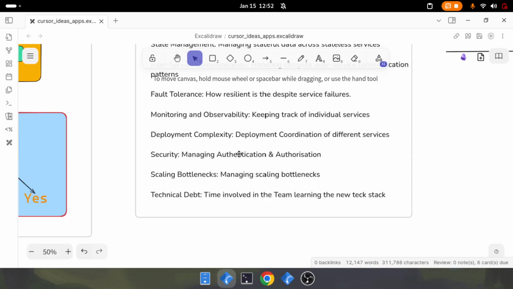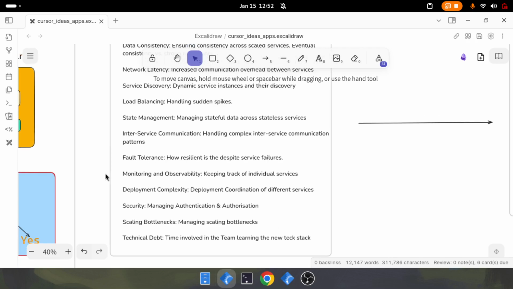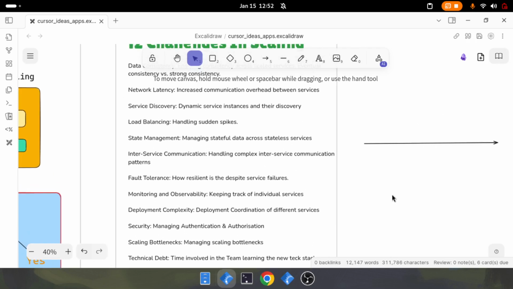This is one of the major challenges that many teams will face, but you are not a team. You are going to work with the Cursor IDE and develop everything by yourself. So technical debt is technically not a challenge for you, because you are going to learn, and we are going to overcome the technical debt from this video. That is the purpose of this video: to overcome the technical debt that you might incur if you directly dive into microservices without understanding what is going on. Let's now move forward.